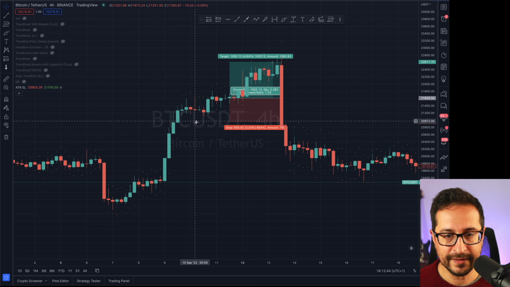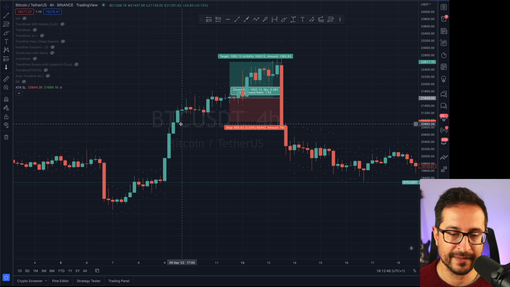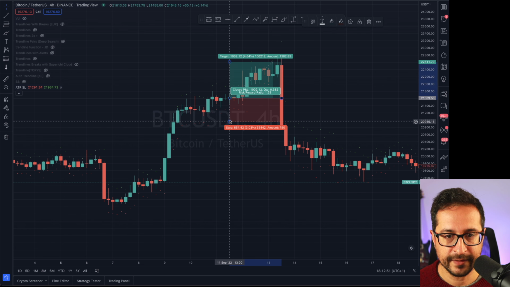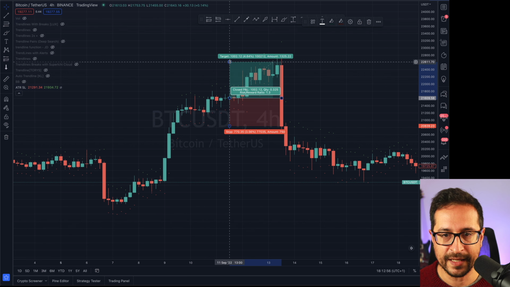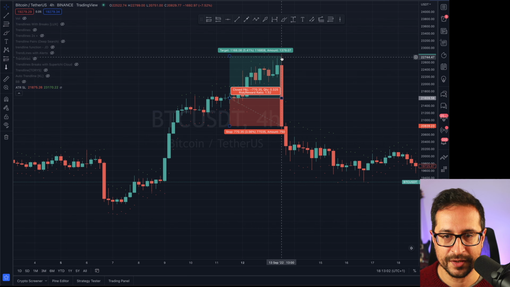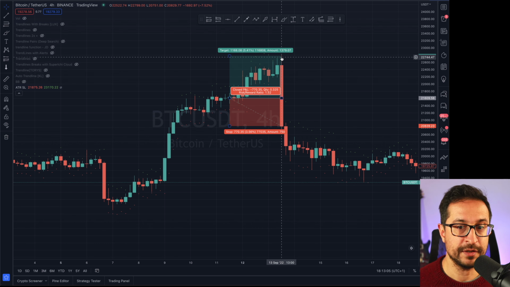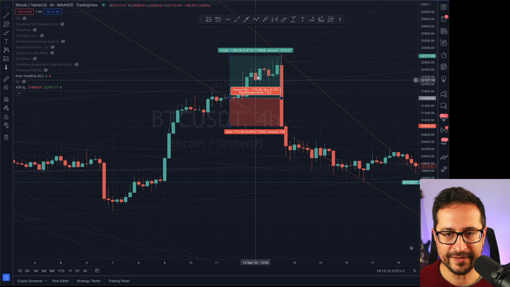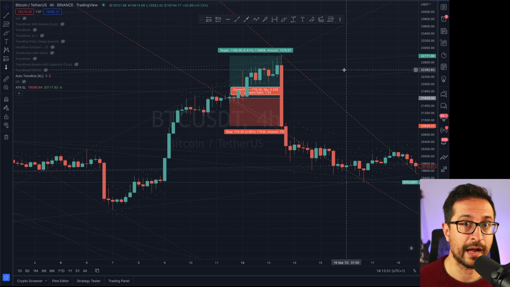Another one is identify the ATR of the last 10 candles and look for the one that is furthest away from you. In this case, this one right there. Then again, you need to adjust this to be 1.5. And you can see it's a stretch, but that is the last time that you can take profit before this dumps. All of that from the breakout from this trend line. The stop loss is a little bit too far for my taste, but this still worked out in this case.